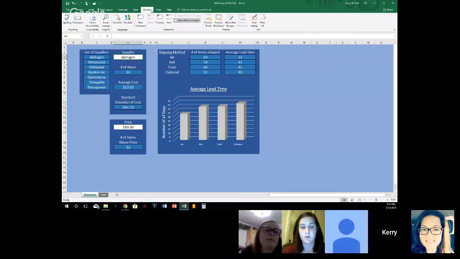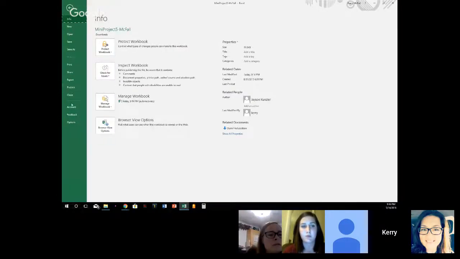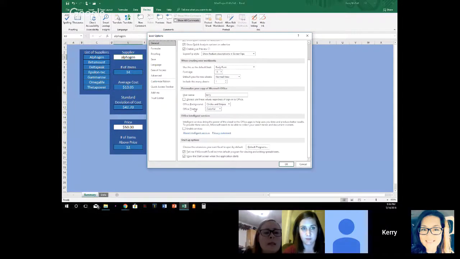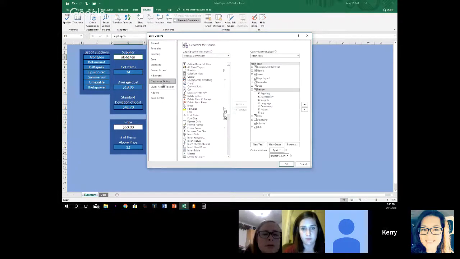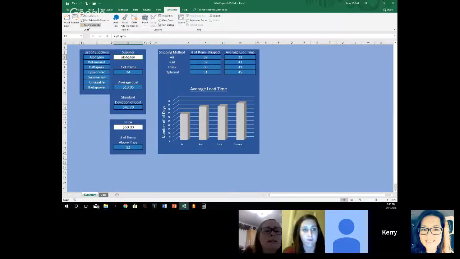If you go to file and then options, I do believe it is, and then I think it's customize ribbon. Over on the left-hand side, there. And then go to developer and add it. Oh, just put a check mark in developer. It looks like it's already in there. There you go. And then hit add, and it should add it up there. There it is. See the insert? And it has a drop-down arrow.